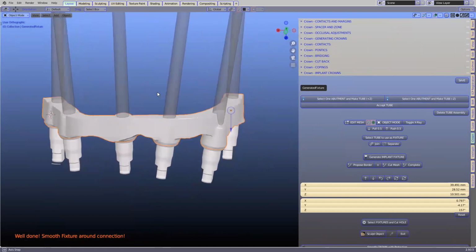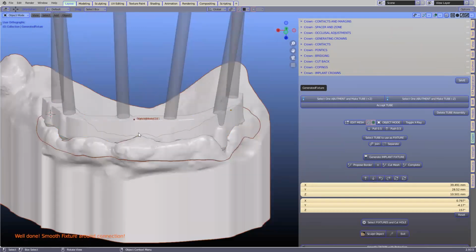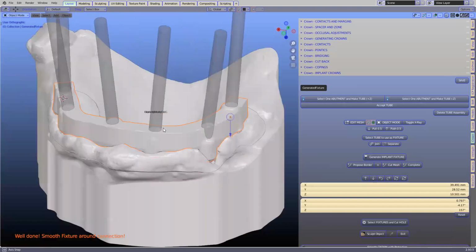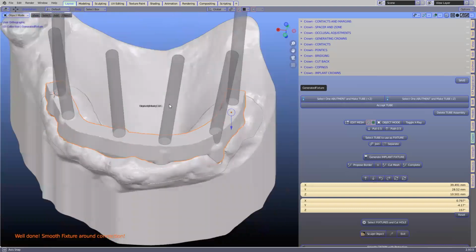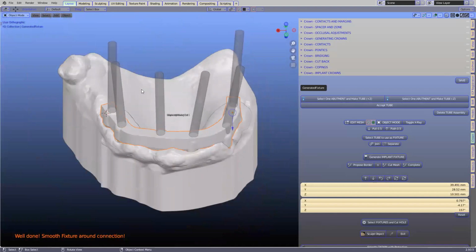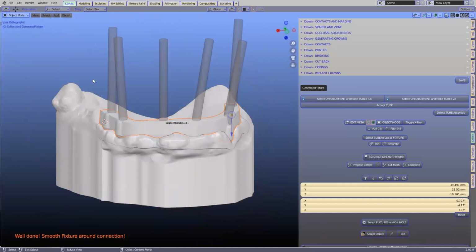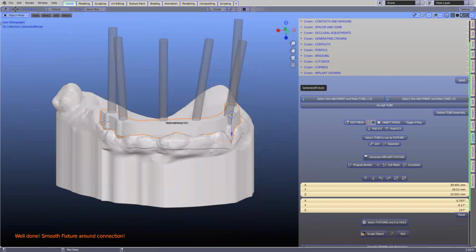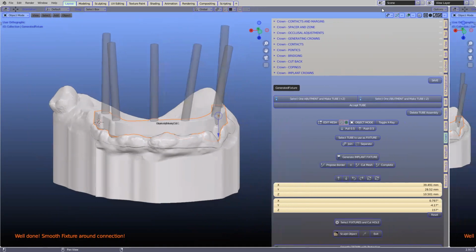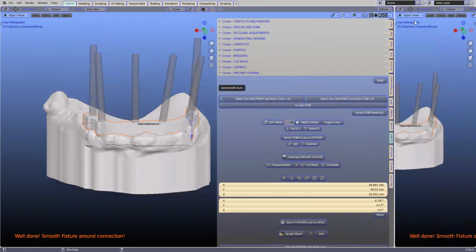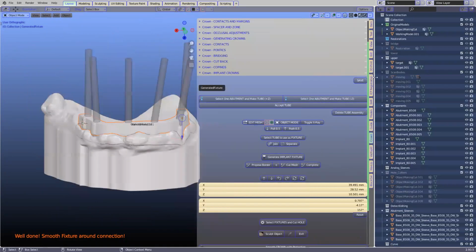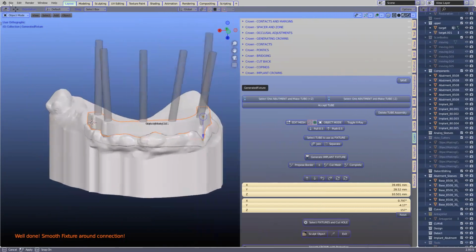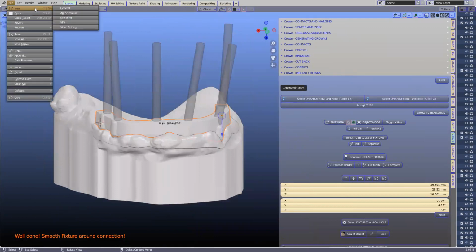So now you guys may be wondering how we would make a superstructure over the top of that. And that's actually quite easy. I'm going to start a new file. The reason why I'm saying that is because we've got so many objects in the scene, and even I sometimes get a little bit confused. So let's open up a new file.